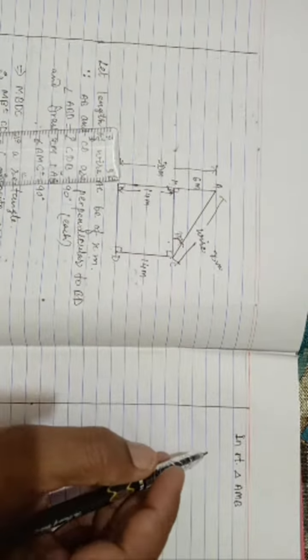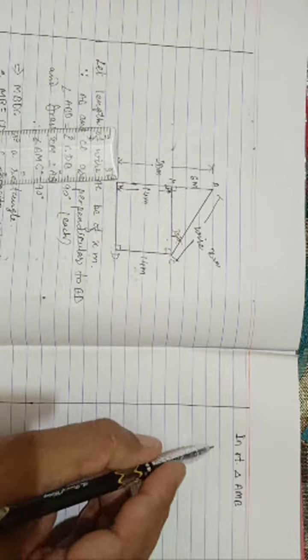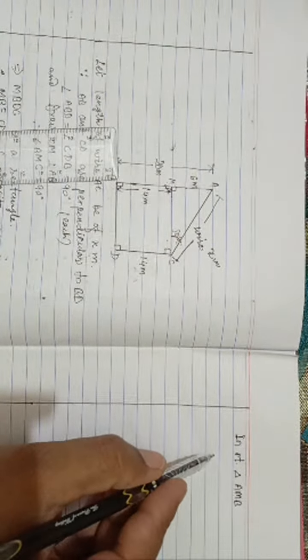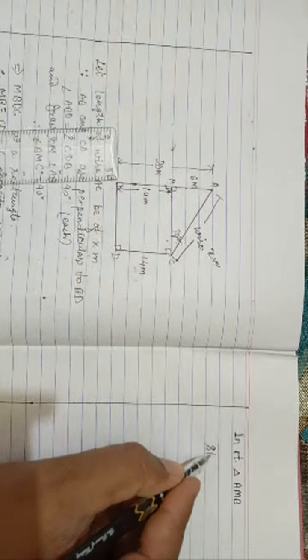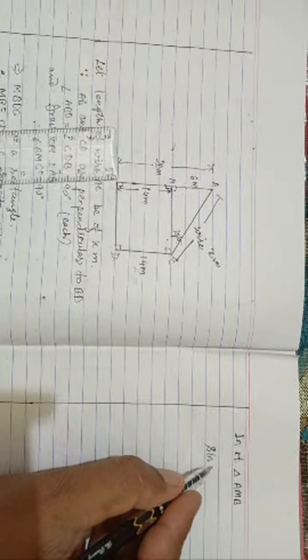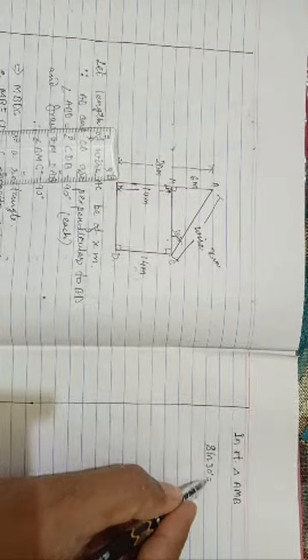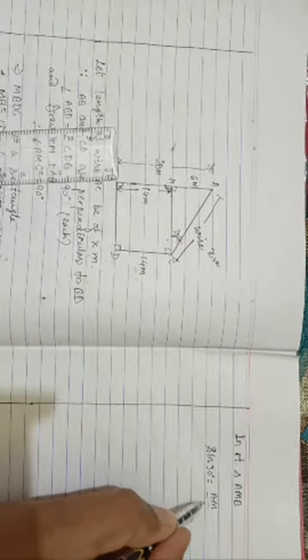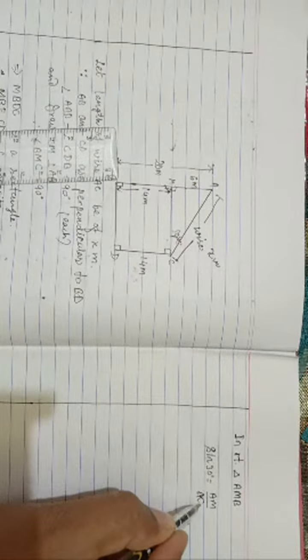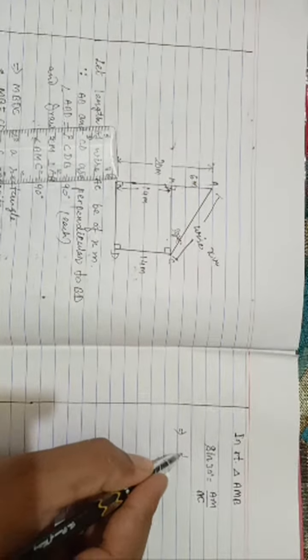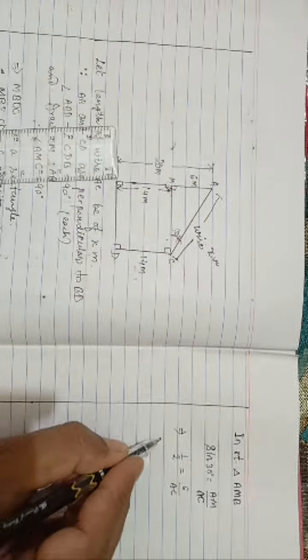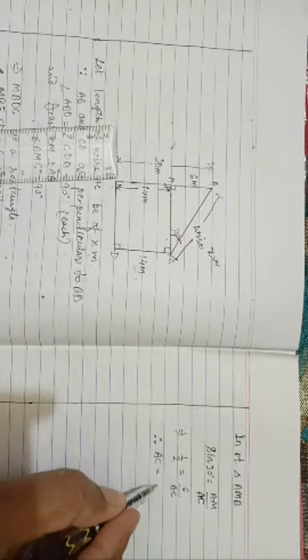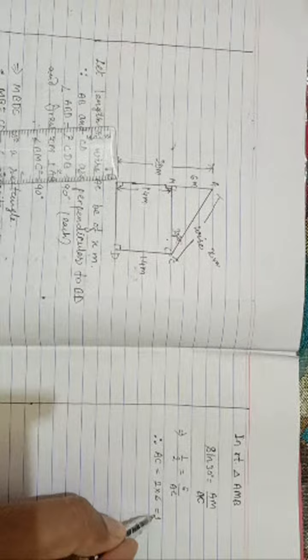So you have to choose the trigonometric ratio sine, because you have learned the relation sine theta is equal to perpendicular upon hypotenuse. That will be helpful to recall it. Sine 30 degree is equal to AM upon AC. And you know the value of sine 30 is 1 by 2. AM is 6. AC you can calculate very easily. AC is equal to 2 into 6, 12 meter.